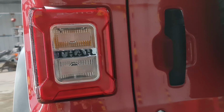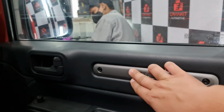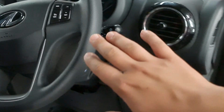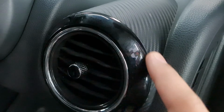And you've got some more badging here, and some more badging here. So Thar has spared no expense in doing the branding of this car. They've gone all out. You've got Thar again here, so you don't forget you're driving a Mahindra Thar. Beautiful interiors. We're going to be polishing the entire interiors, and we're going to be coating the logos and the piano black finishes also to protect it. So let's get started.